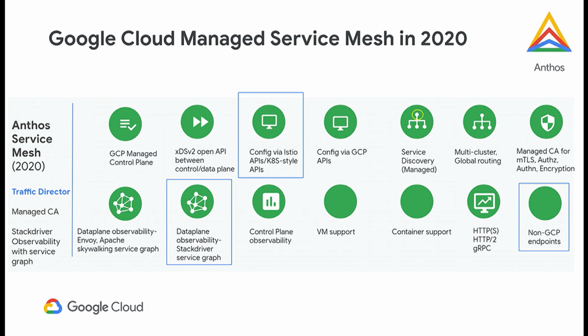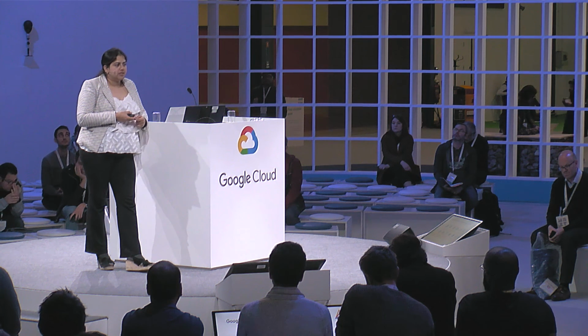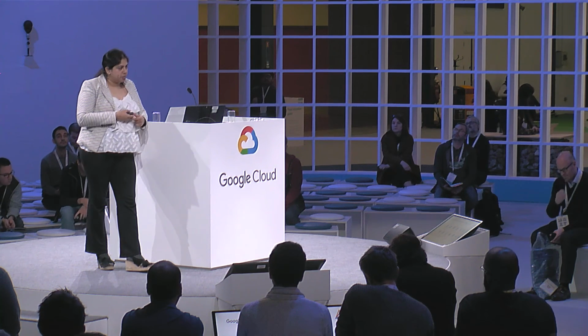The other thing will be, you saw that beautiful topology graph in Anthos Service Mesh. We will have Traffic Director work with that as well. And then the last one is we have several customers who want the same capabilities for endpoints that are not just in GCP, but sitting on-premises and in other clouds, and we will also add support for that.